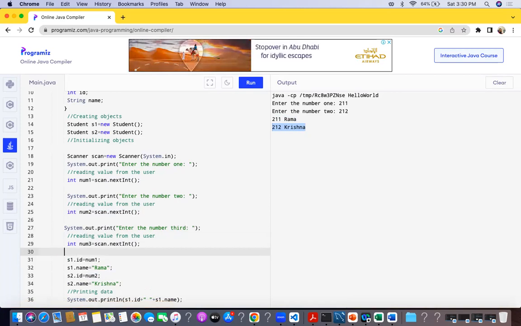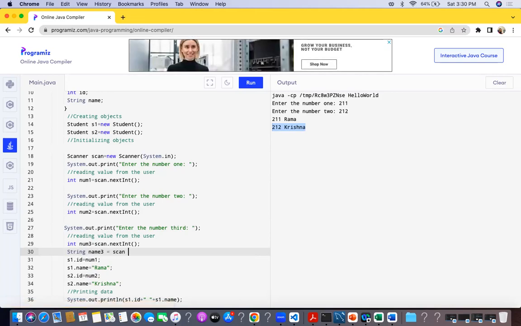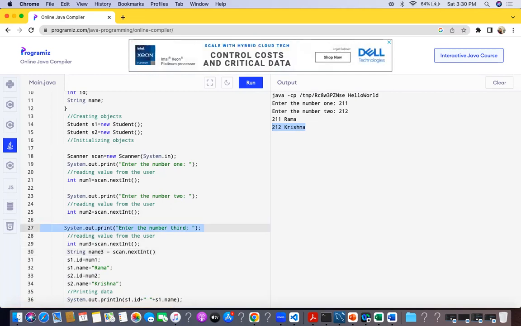And also mention a string, for example, name3 is equal to scan.nextInt. Here I will pass the third, this is the employee name, third.